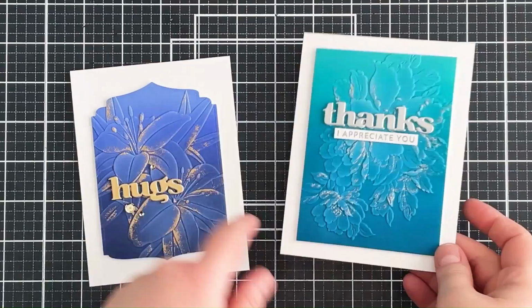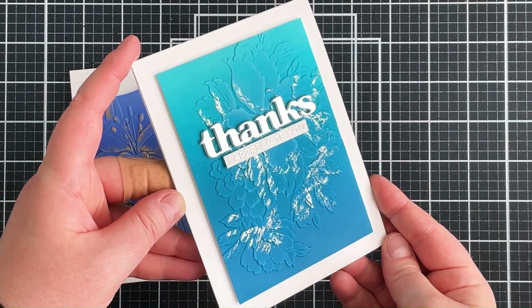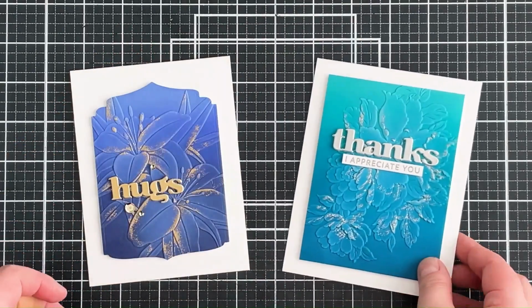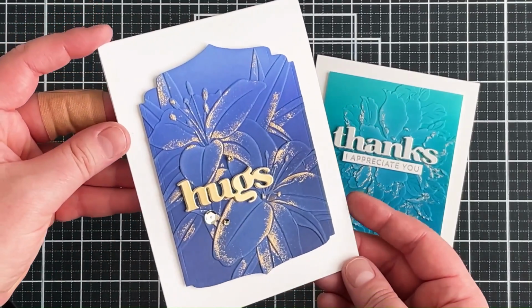And so that's the card finished for today. I really like how the embossing powder enhances the dry embossed images, and like I say, you can do this technique in lots of different ways, so I hope I've inspired you to give it a try.